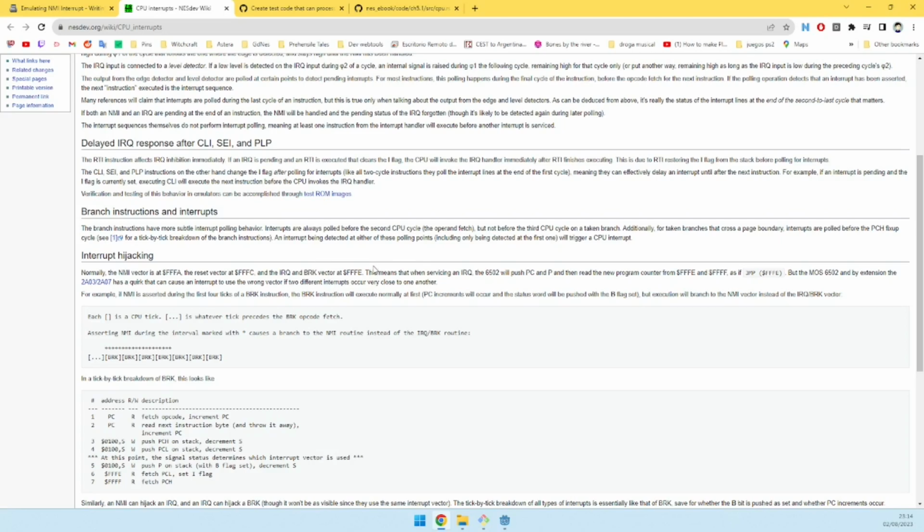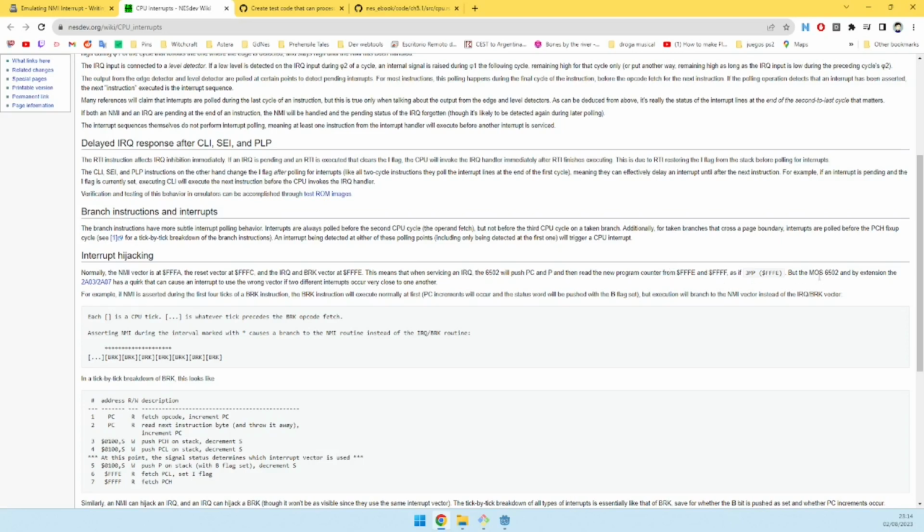I see. This means that when servicing an IRQ, the 6502 will push the program counter and P, and then read the new program counter from FFFE and FFFF, as in jump.